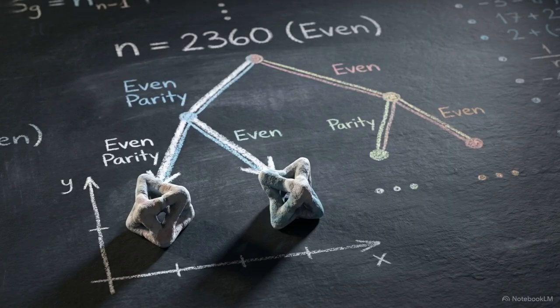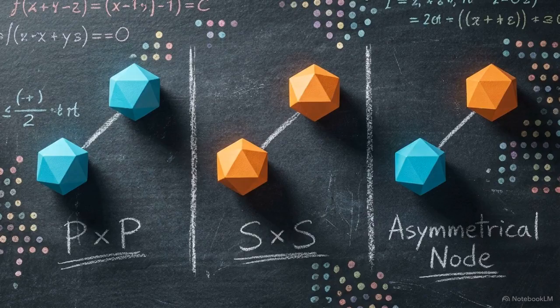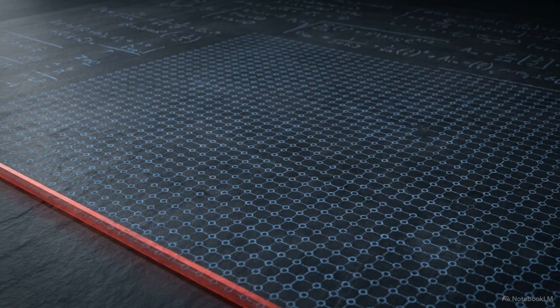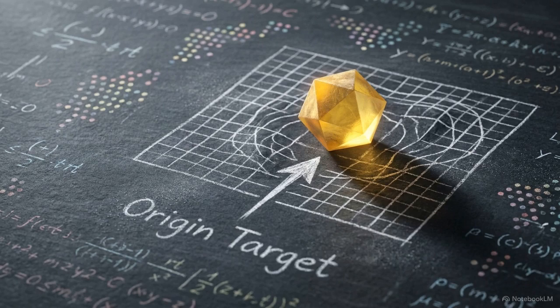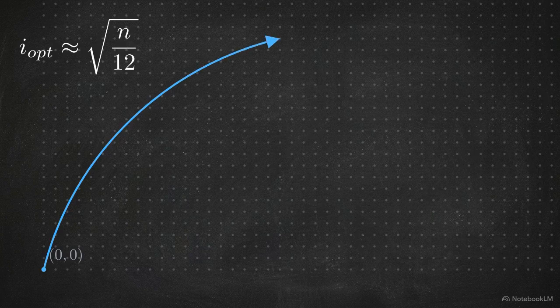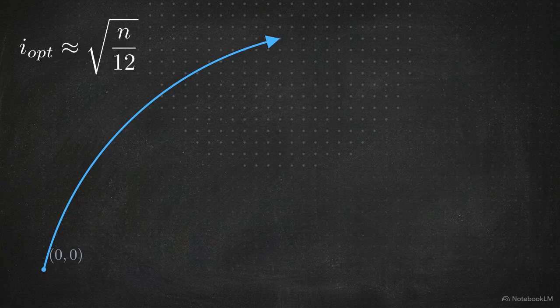Because the parity of the target index n is known, the algorithm identifies the topological state of the hidden factors, whether they are both pivots, both satellites, or a mixed pair. The algorithm converts the integer into a precise set of coordinates defined by their geometric properties. Even within this topological matrix, scanning every node from 0 is computationally impossible for large integers. To bypass this, the algorithm calculates a basecamp coordinate, labeled I-opt. This coordinate is found by calculating the square root of n over 12. This fractal leap terminates near the hidden factors, bypassing the trillions of empty nodes that slow down classical searches.